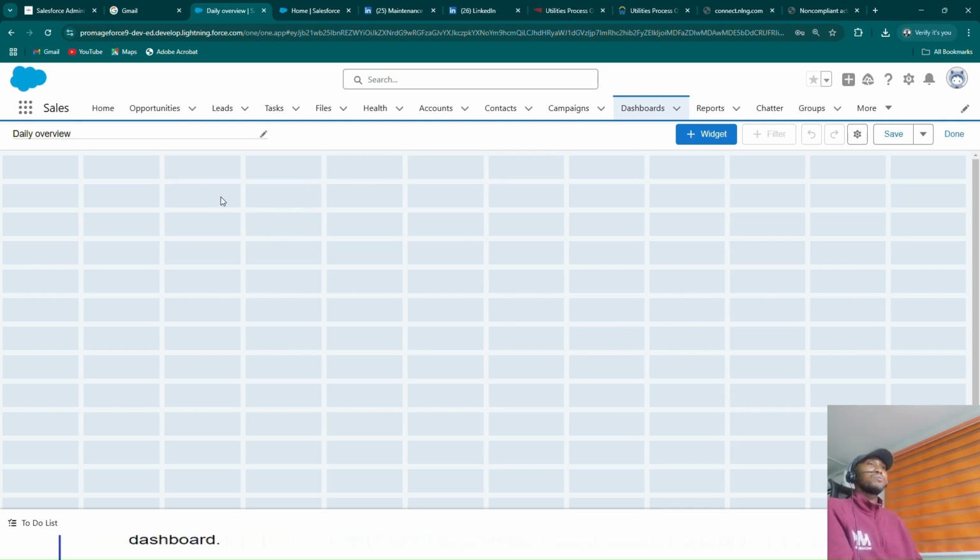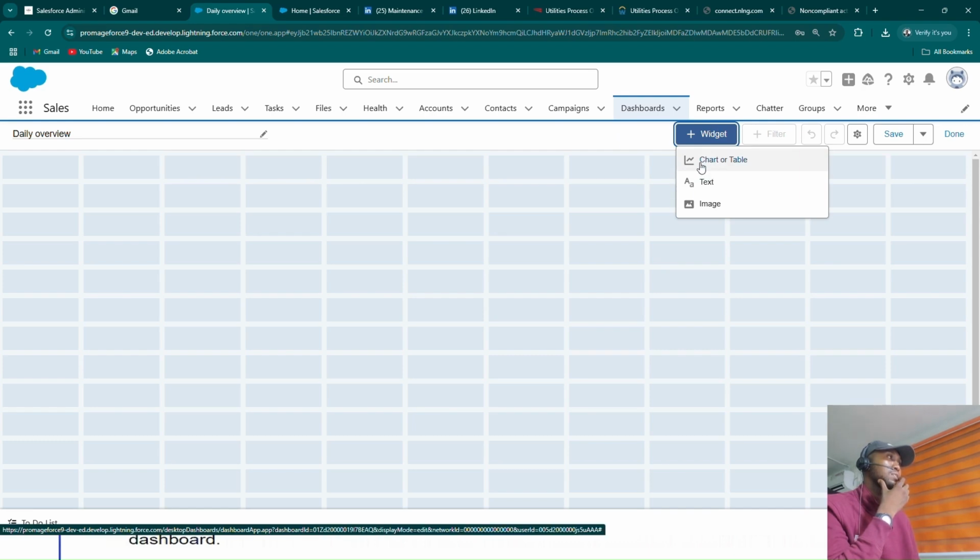So this is where you basically build your dashboard. Now I'm going to show you something, because the type of reports will determine how you can format your dashboard. What I mean is this. Let's drag a chart or table.